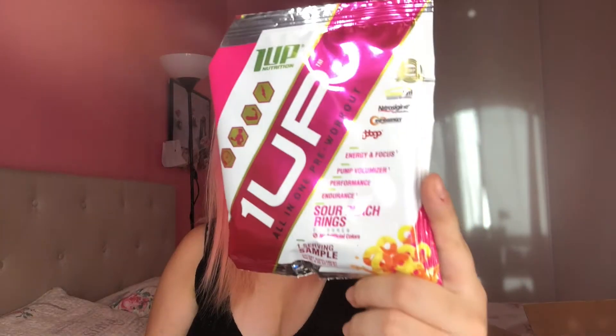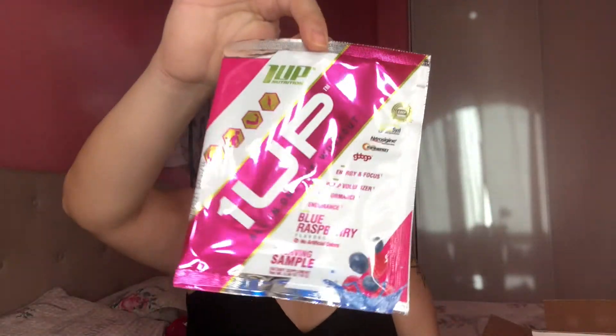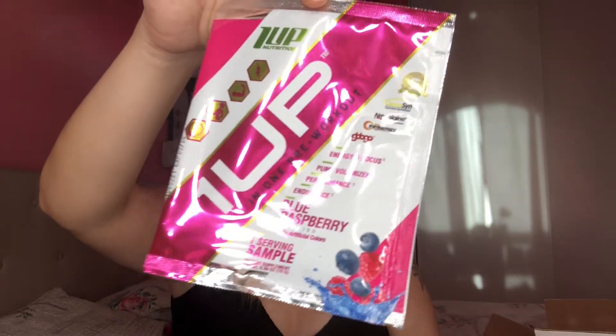This one's really good too. I don't even like peach but this tastes exactly like peach ring gummies, and they're not sour - a lot of pre-workouts are really freaking sour, so this was a really good one. Next is another pre-workout but in Blue Raspberry. Let's try it. Oh my god, this one is really sour - it tastes like blue candy, whether it's Jolly Rancher or any blue candy - it just tastes like 'blue,' you know what I mean. It was really good if you like sour, and the aftertaste is amazing.